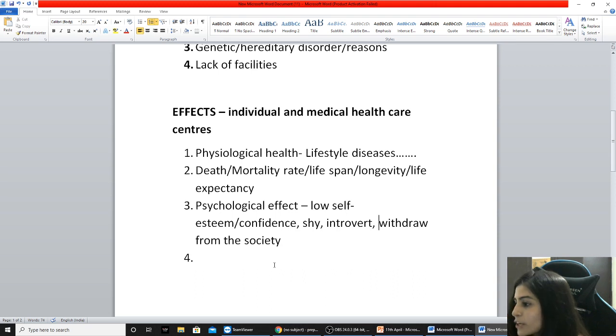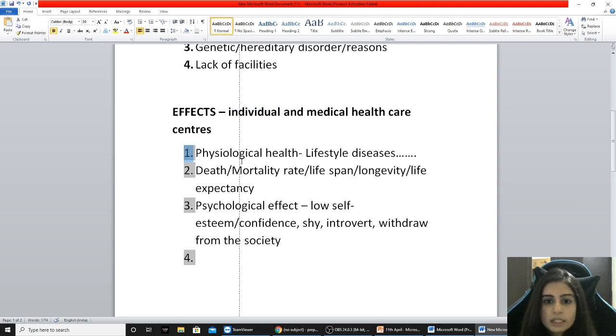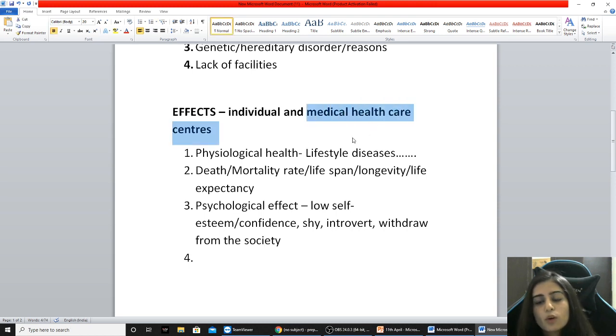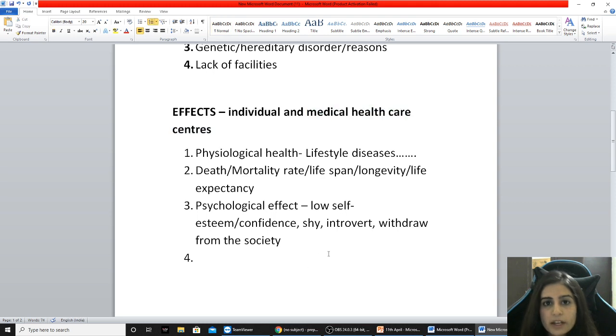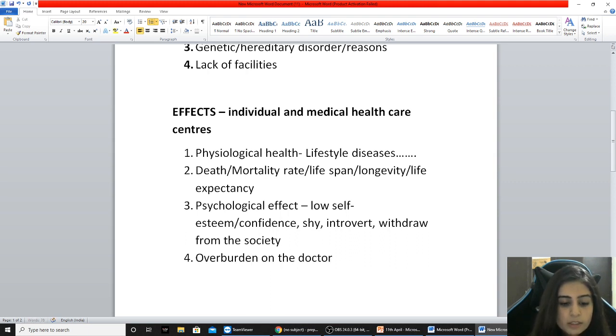Thank you, Rohini. Thank you so much. Sumandeep Kaur says tensions on governments and economies of nations in future for keeping healthy to people suffering from various. Okay, I get your idea, but your sentence structure is incorrect. So far we have discussed how the individual would be impacted. Physical health, mental health, death rate would increase. So we have discussed how the individuals would get affected. Now, how would the nation or the healthcare sector get affected? So here we can say overburden. Overburden on the doctors and nurses.